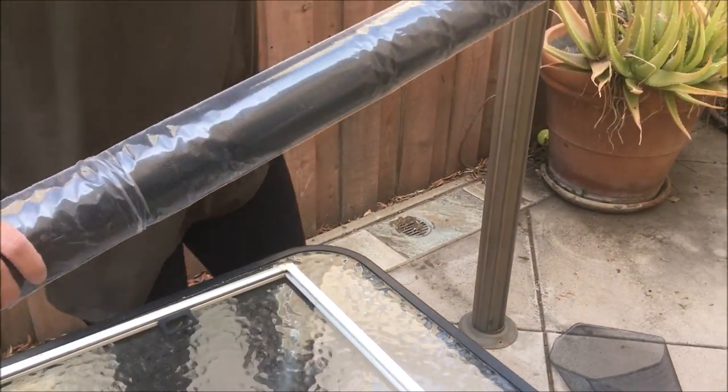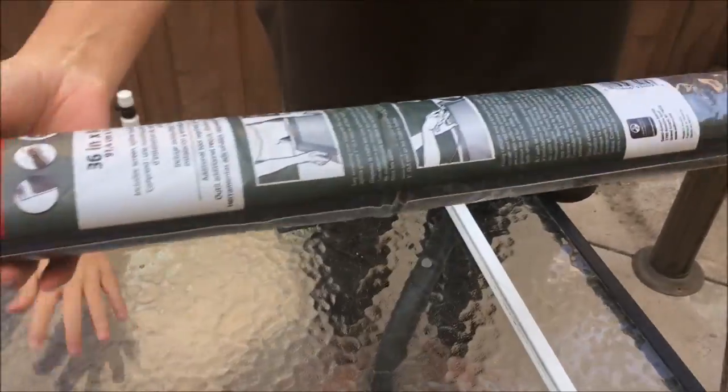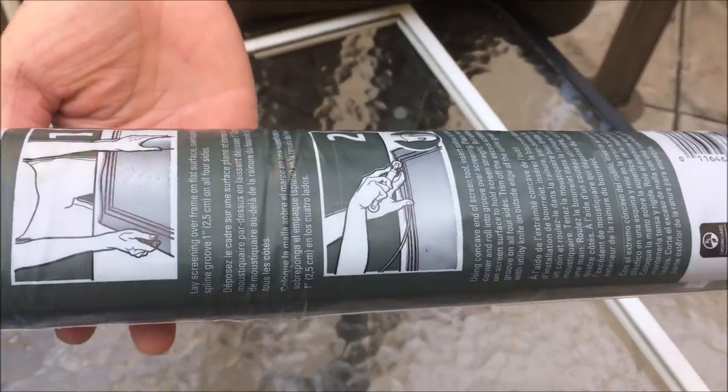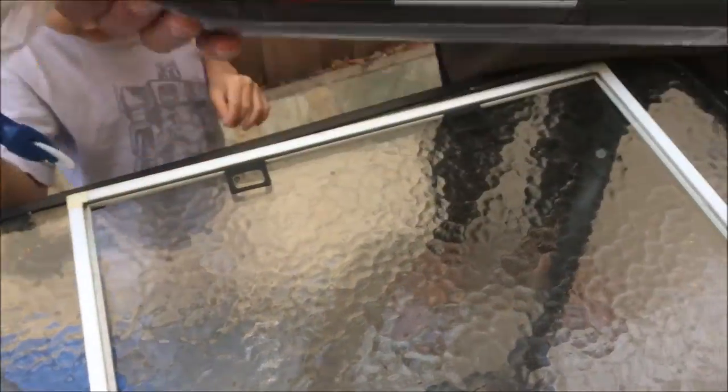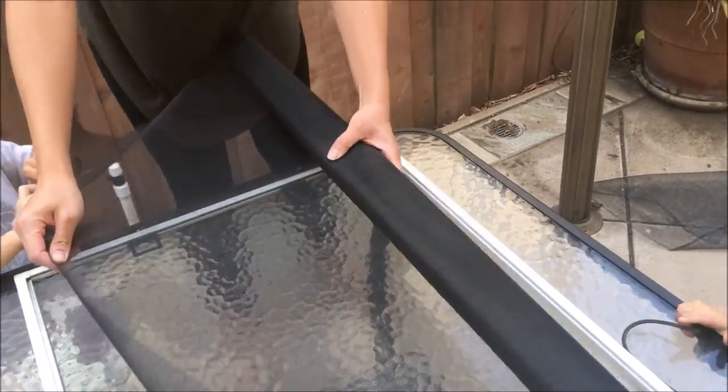The kit that you got from Walmart? What's the kit called? $12. Don't put your name on that. I don't know what the kit's called, but it's a $12 kit. You take it. You need to measure.